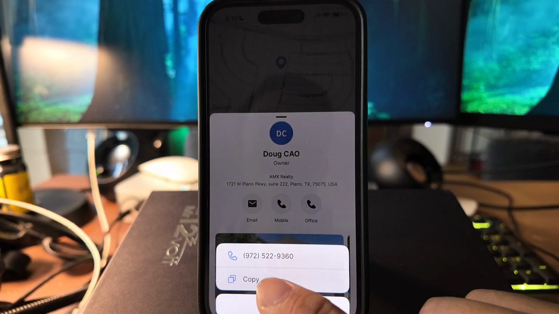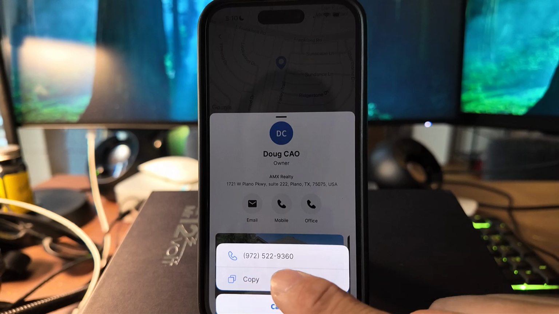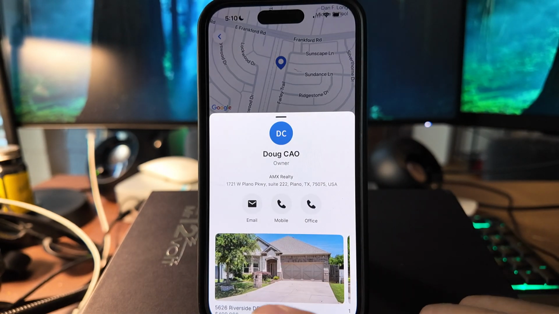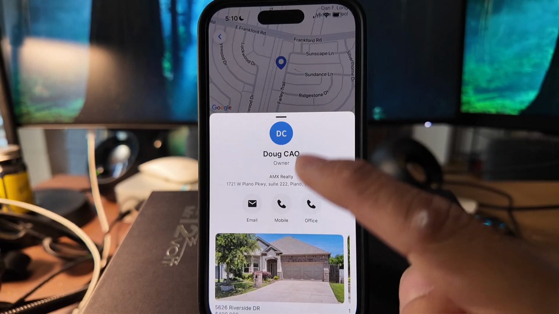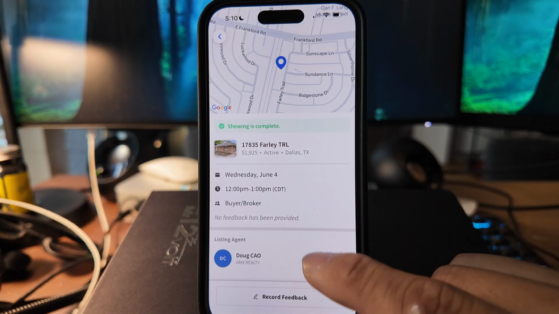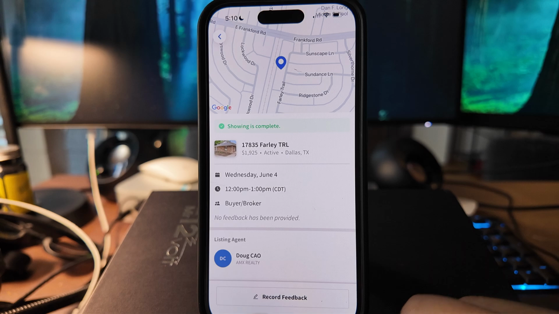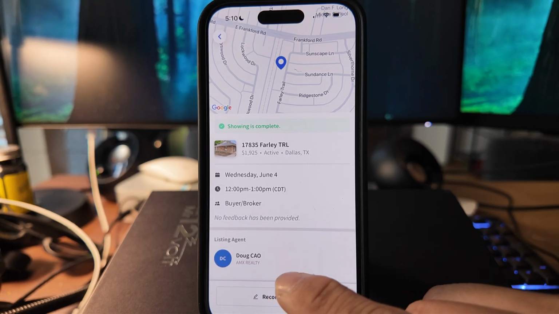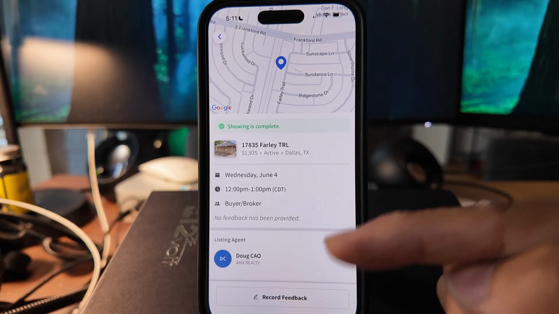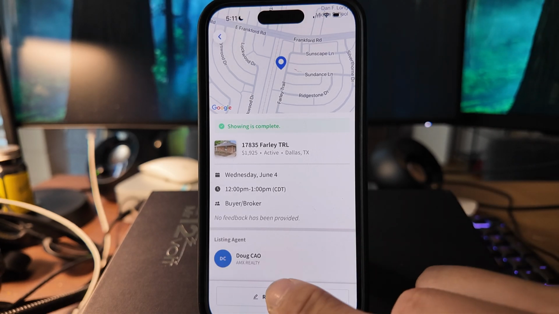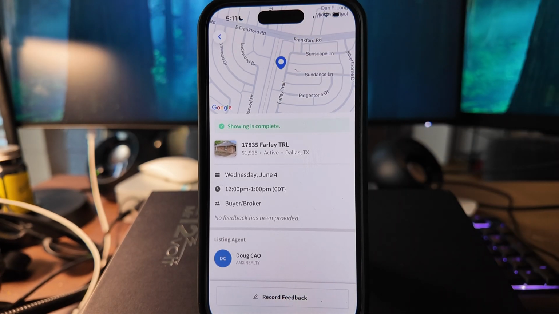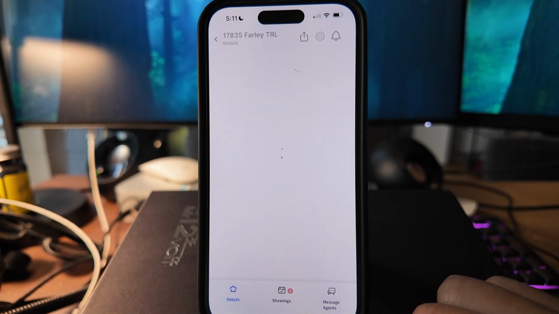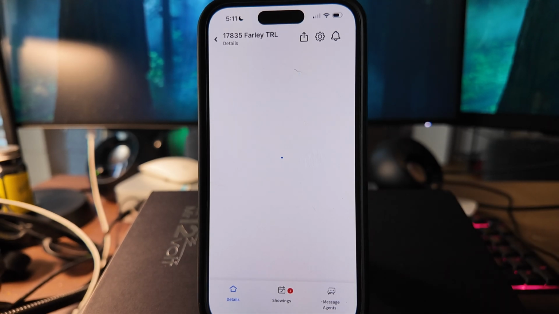But sometimes I don't want to call them. I just want to text them. Can you add a message agent button here? That would be quite useful because sometimes you don't really want to call them. And then another thing is maybe you can add an option to reschedule appointment or rebook another appointment, because sometimes my clients want to come back and they want to see another appointment. Something right here, bam, click it, I can schedule another appointment. Now I know that you can do that by clicking on this button right here, but it's not intuitive to do that.